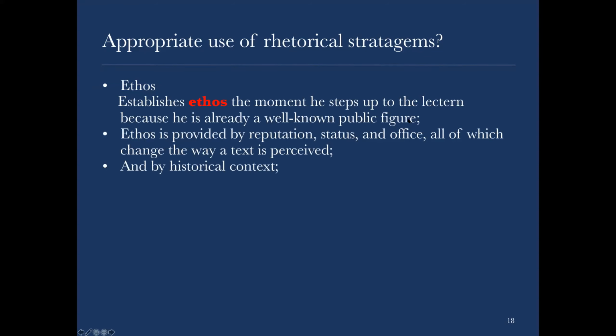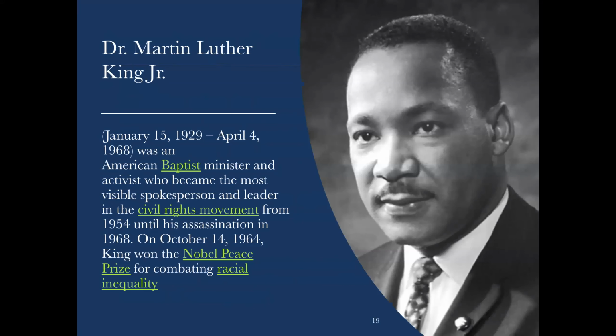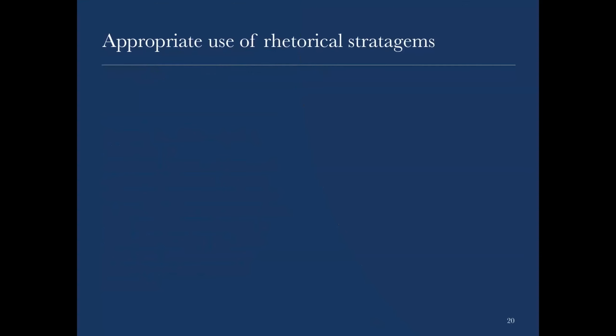So establish ethos the moment you step up to the lecture, because you're already a well-known public figure. Martin Luther King is already a well-known public figure. So that is how he builds his ethos. So it's about your reputation. The leadership. Because he is a doctor and he is a priest. He is a minister of Christianity, the Baptist minister, and he's leader of the civil rights movement. So those are called ethos.